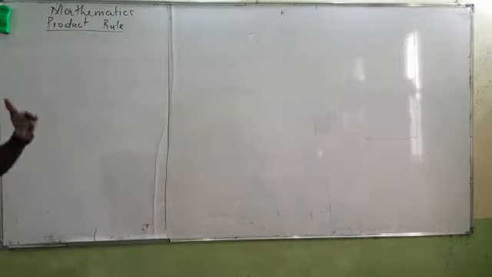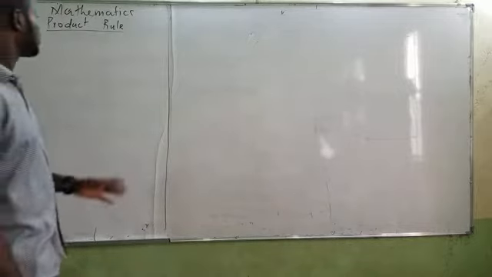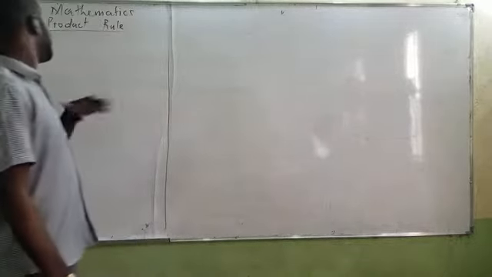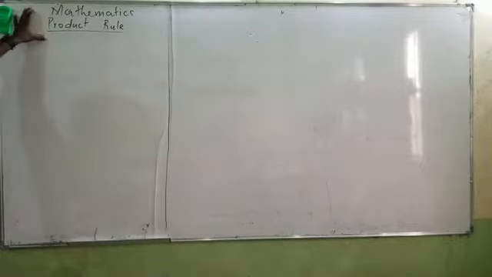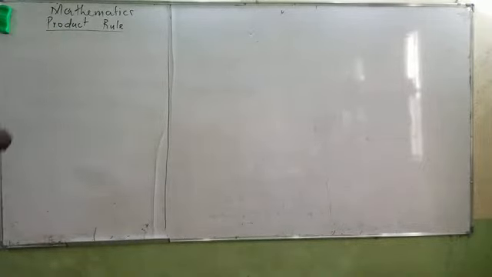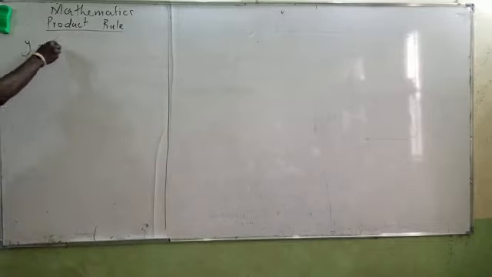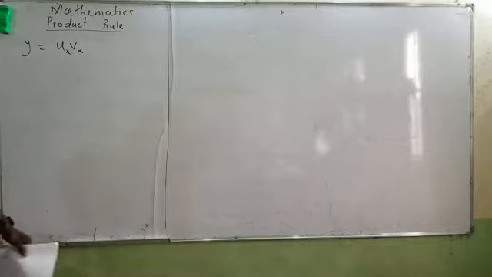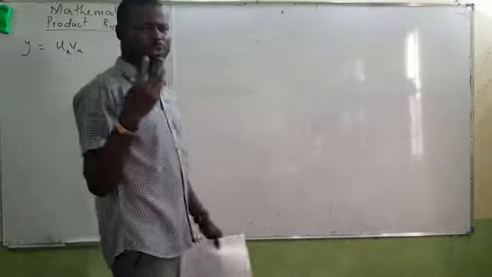I've said earlier that I'm working on rules of differentiation, but this time around we have done function of a function, which is known as the chain rule. This time around I'll be working on the product rule. When we talk about the product rule, it means I'm talking about y equals u times v. Don't forget it must be a function of x, and note that it must be implicit.